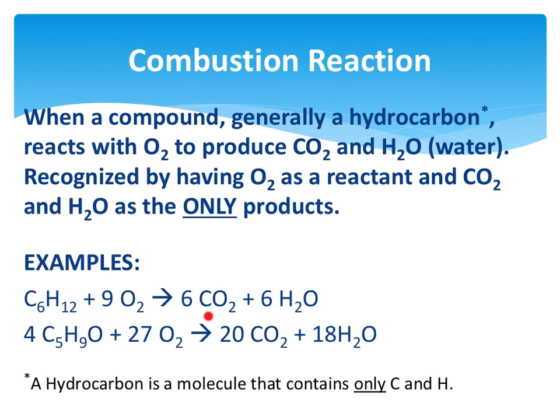Now, this equation here is exactly what your car engine does, right, when it burns gasoline. You put in a hydrocarbon, octane or hexane, which is basically what most gasoline is. You burn it in the presence of oxygen, and you're supposed to make only CO2 and water. So all the steam that comes out of your tailpipe is water steam. And CO2. The problem is we also make some other byproducts which are not wanted, so the combustion reaction is quite inefficient in our car engines.